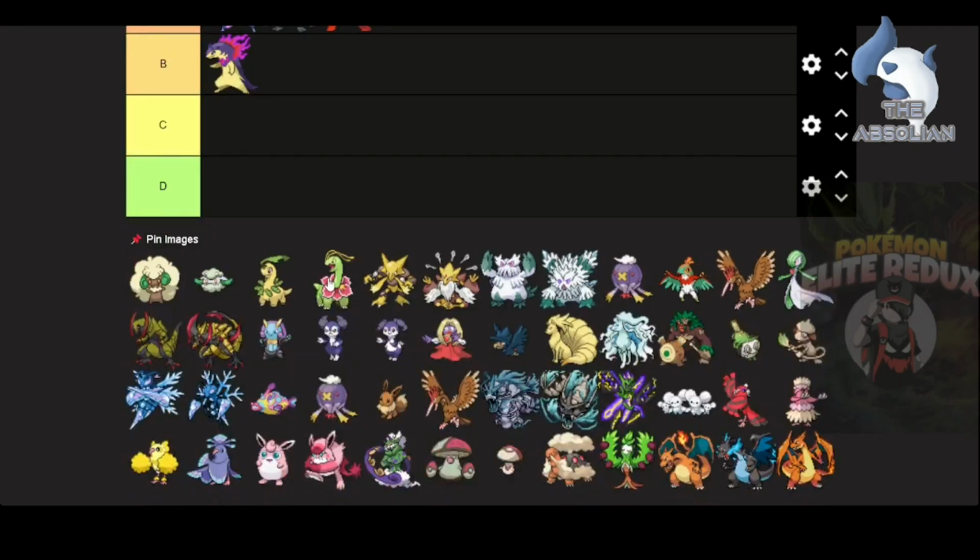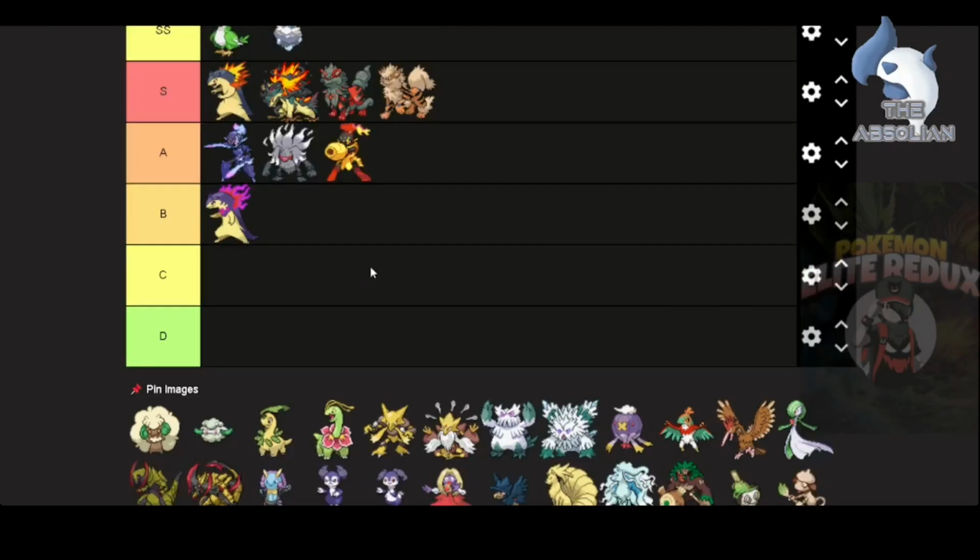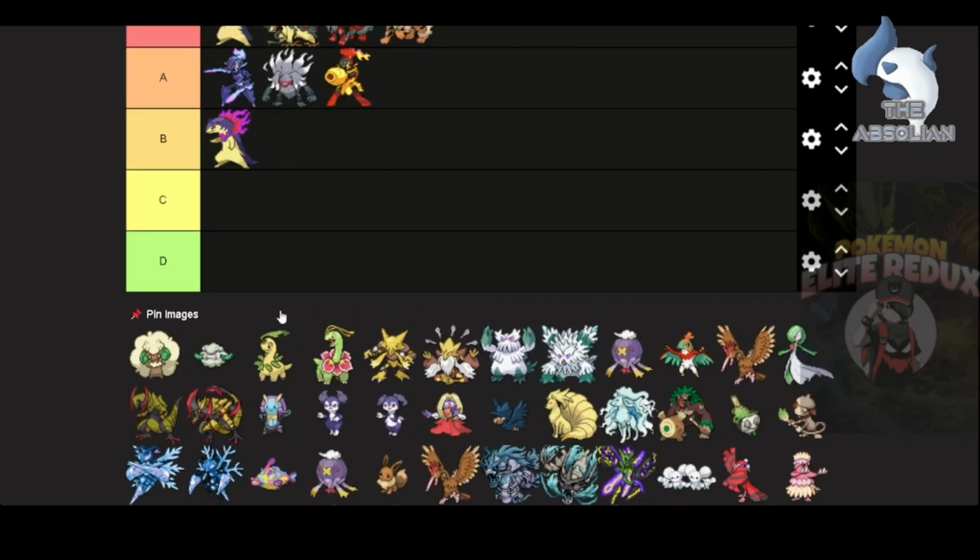Okay, next up. Yeah, the majority of the mons will be in either A or B tier. Majority of it. So very hardly will there be a C and a D tier. Very hardly. So yeah.